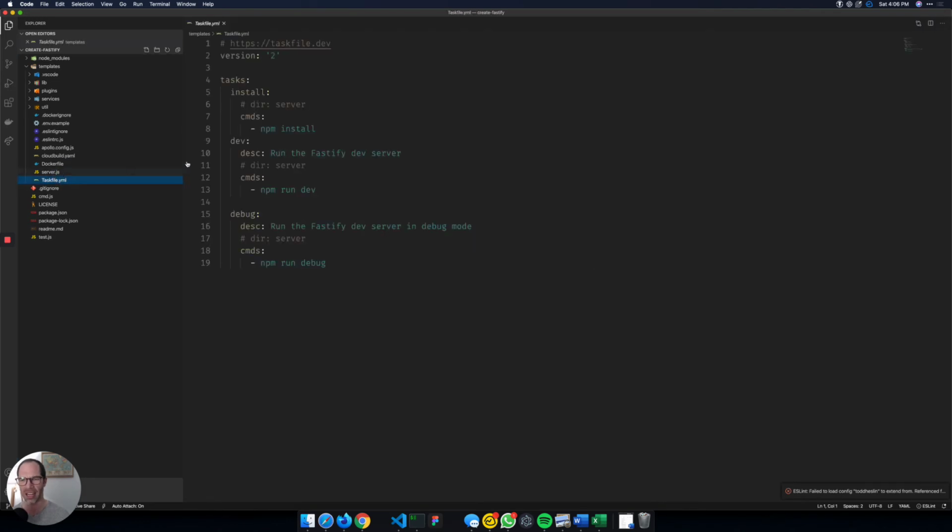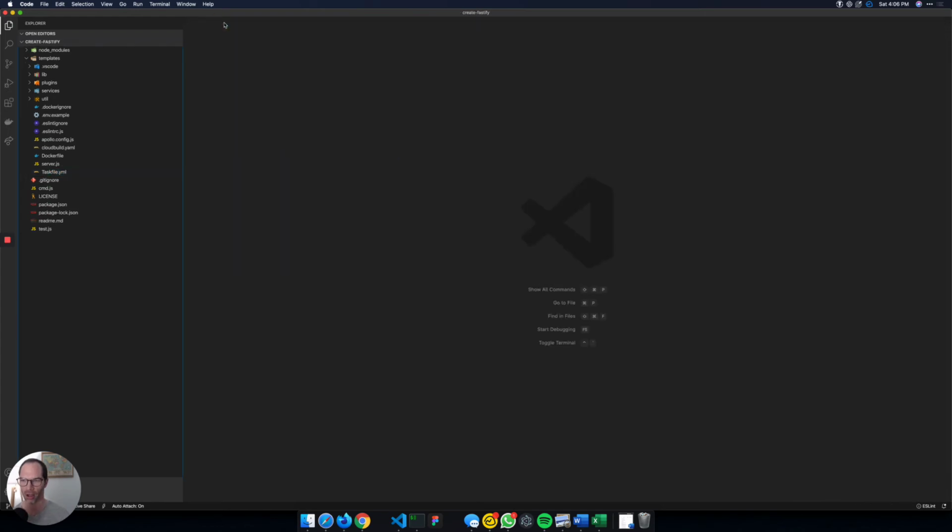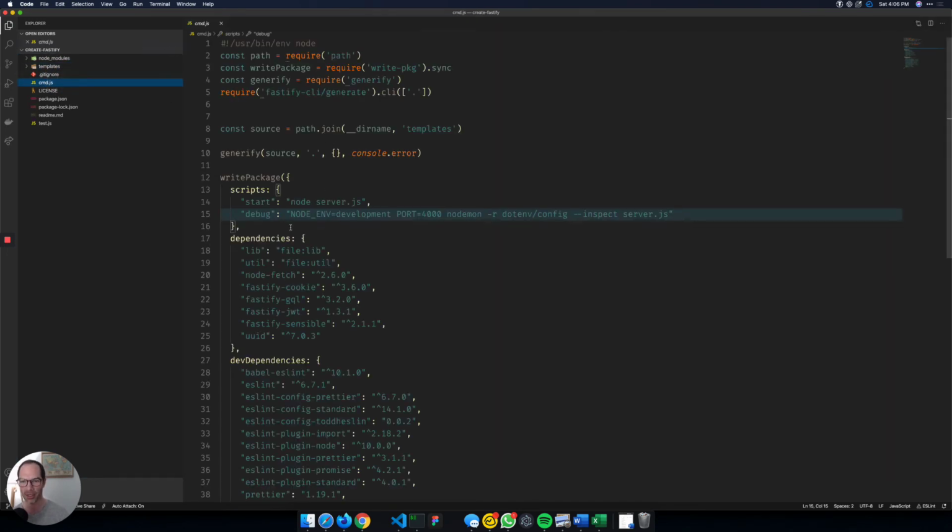One more thing is the task file. If you visit taskfile.dev, it's a very cool way of constructing a whole bunch of different scripts together. But anyway, these are all the templates that I bring in. And then this CMD is what gets executed, and I can attach different dependencies and things like that. So now we're seeing this. This is obviously what was run.